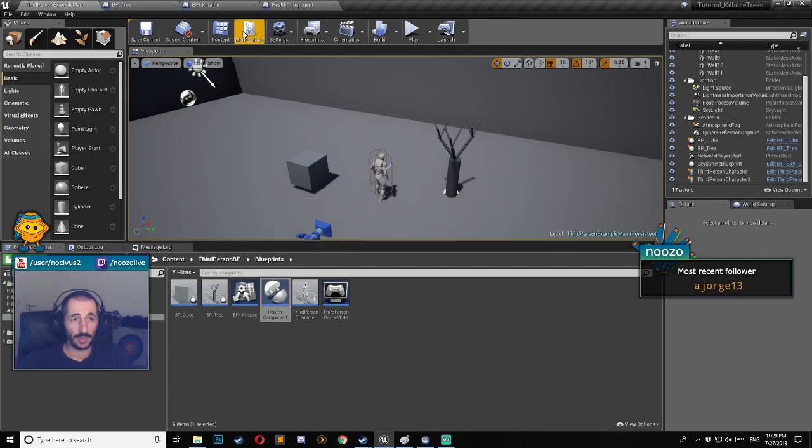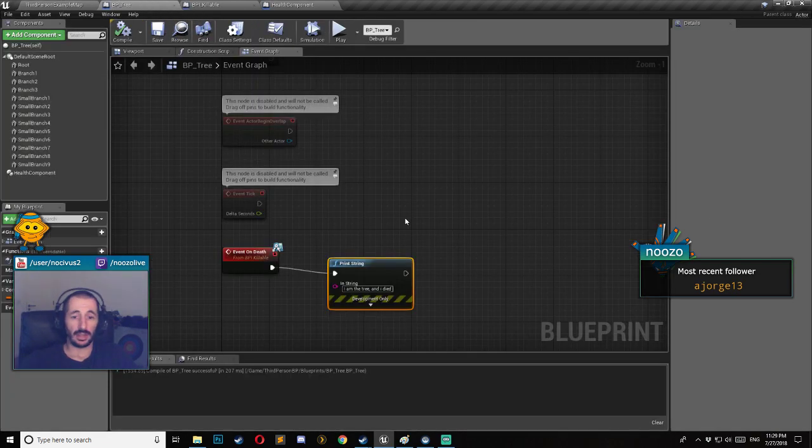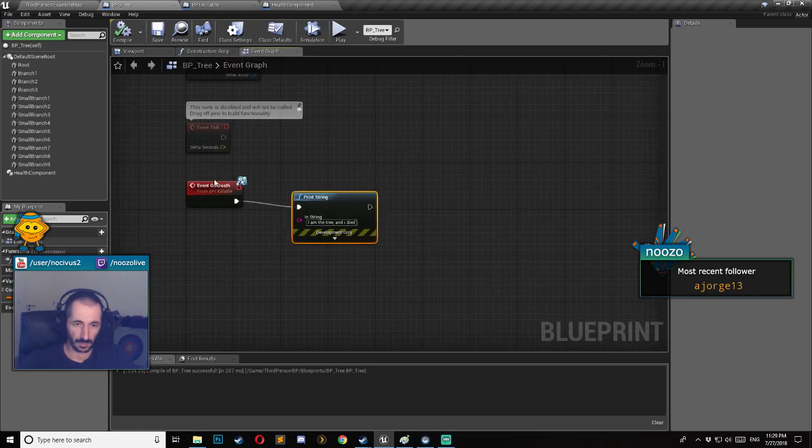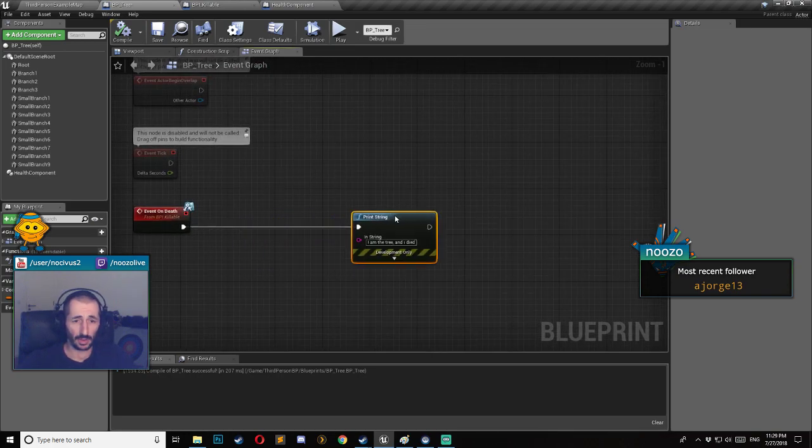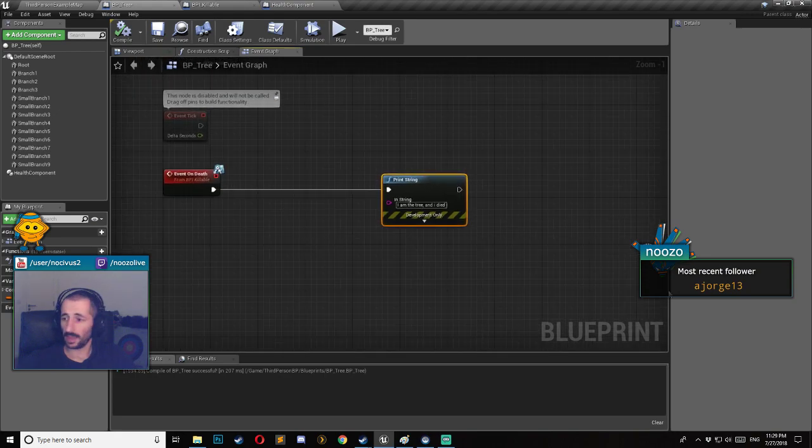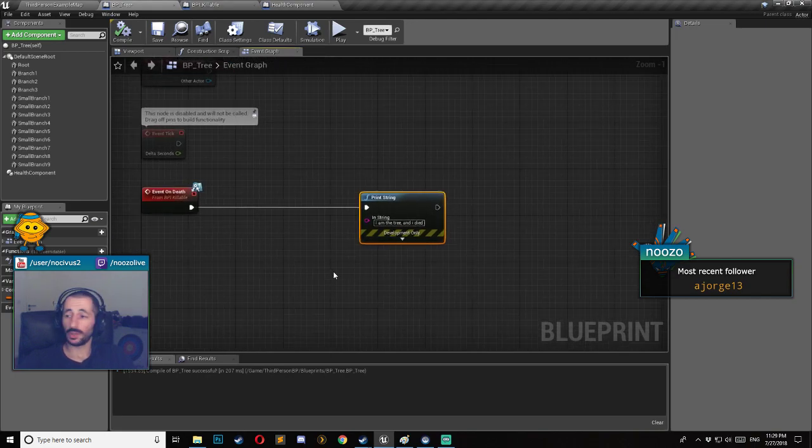So we have a way now for the health component to communicate to the actor that it actually died, which is pretty cool. So the next thing we want to do is, when the tree dies, we want to destroy the tree actor, so it disappears.